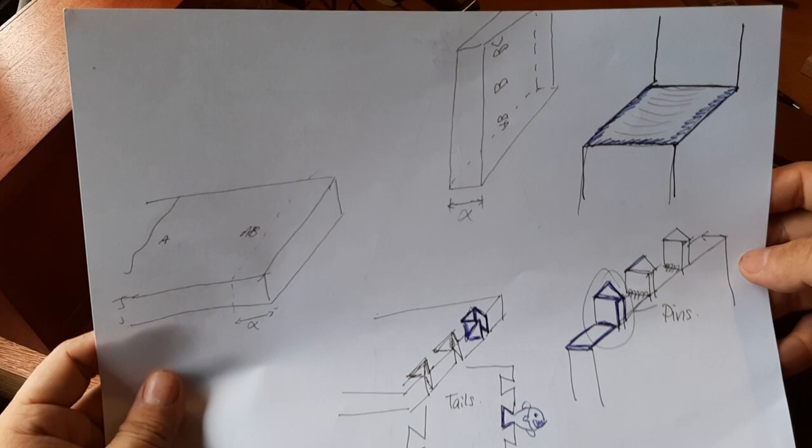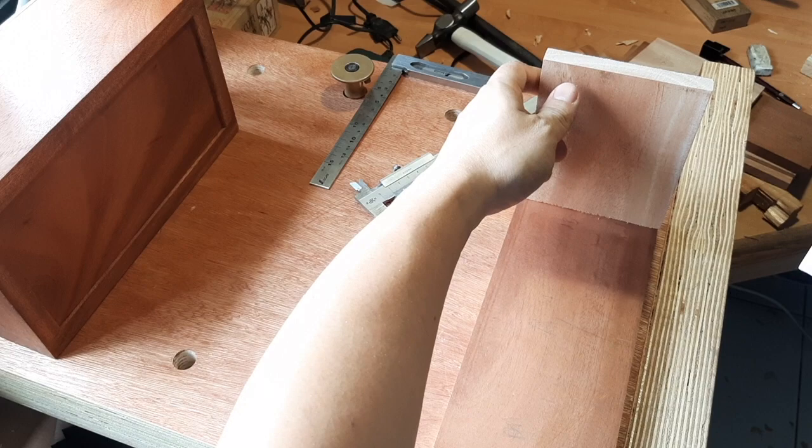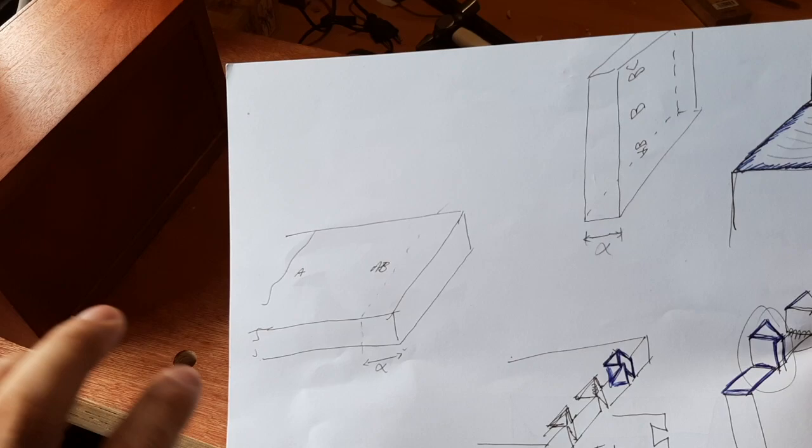Okay, so in this image, dovetail joint, you're going to fit at least the short side of it, the long side of it like this. So this will eventually go to here, but in order to fit, you've got to cut out. This thing's got the tails and the pins. So pins will be this side, tails will be this side. If you want to switch them around, it's fine as well. Just reverse everything in order.